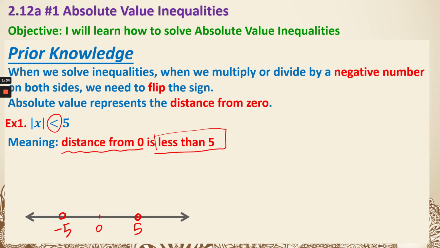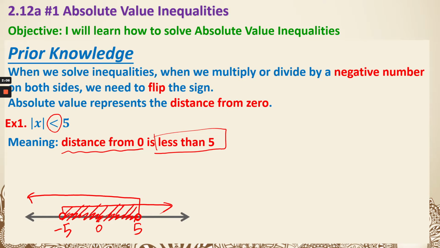Now let's think, I need to look for some point that is less than 5 away from 0. So 4 works, or 3 works, or 2 works, and even the points in between the 0 and the 5 would actually be less than 5. So that means I should be shading this part. Same thing on the other side. Negative 1 is less than 5 away. Negative 4 is less than 5 away. That means I should actually be shading this part as well. Now if you look at all together, I'm basically having everything from negative 5 to the right, and I'm also having everything from 5 to the left, and this is the only part that is shaded.